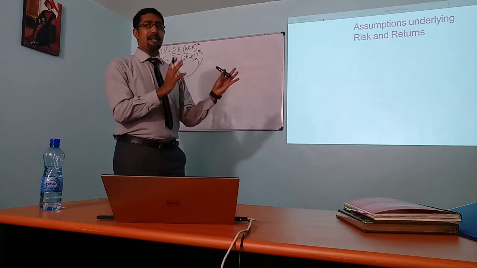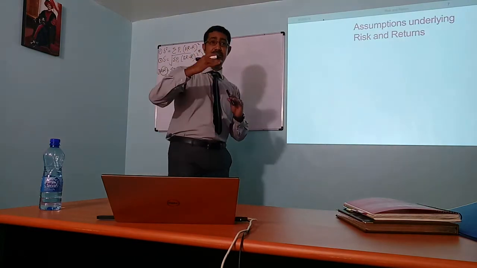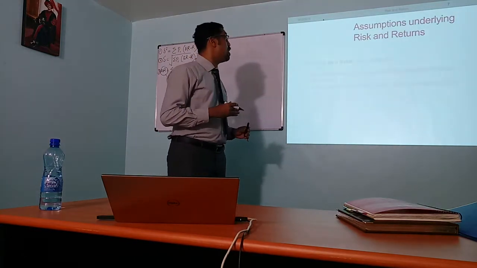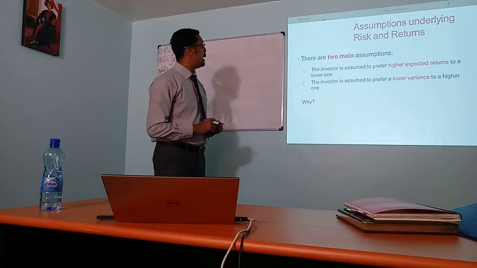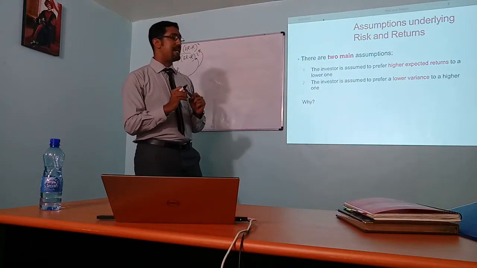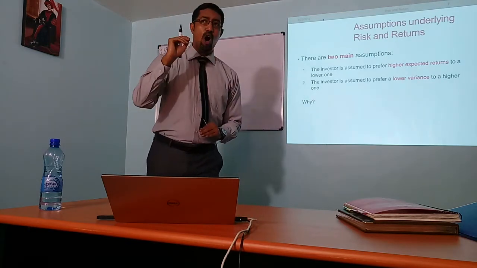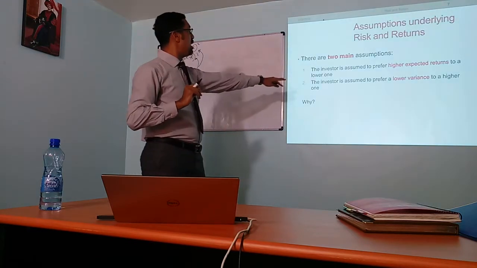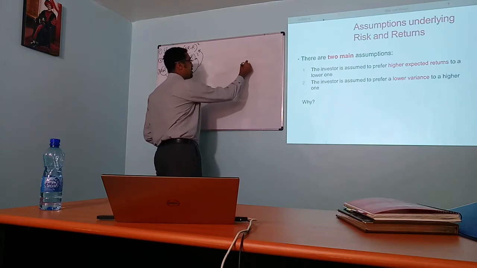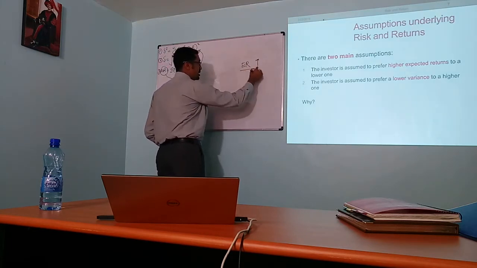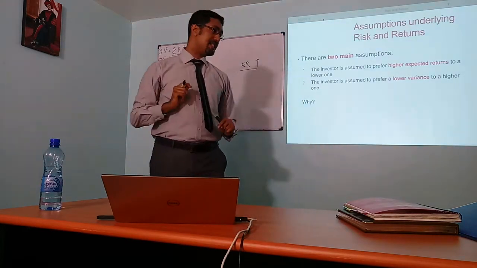Now, for this particular aspect of risk and return, we have two main assumptions. We will dwell on them and see how we can make better investment decisions. The first assumption is that all investors, me and you, are assumed to prefer higher expected returns. That is obvious. We want to invest today, but we want the highest expected returns.